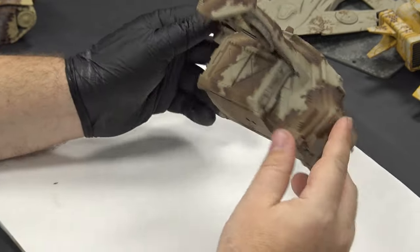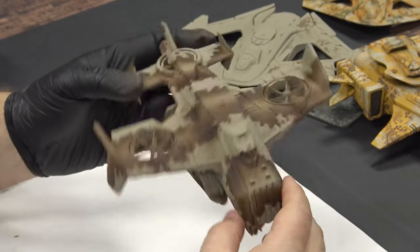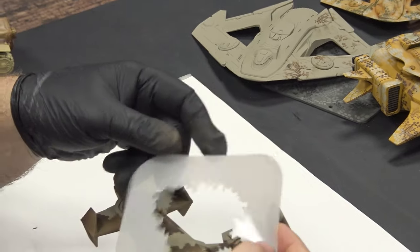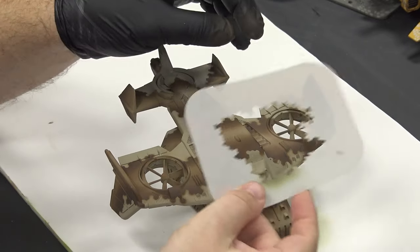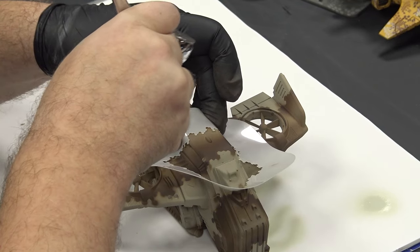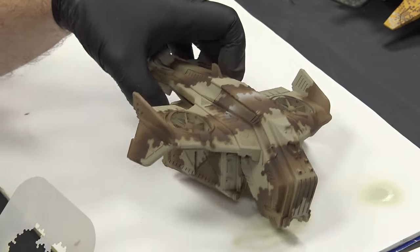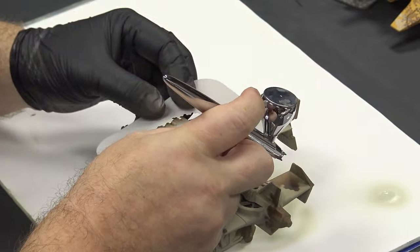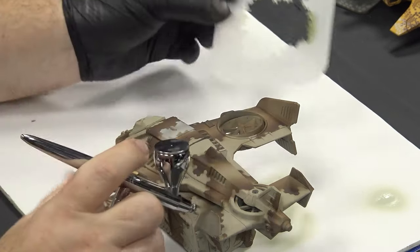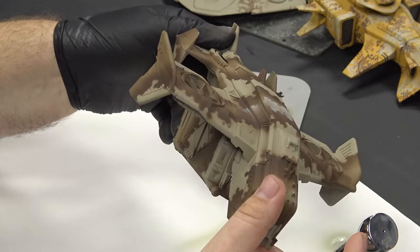Another thing you can do on this HS hexagon camo, if you find the right stencil, is actually use a smaller version of the hexagon camo stencil to work through the center of where we already were. I'm just literally spraying the very edge of the stencil — there's one pass — and then we could fill in the other side of the shape if we wanted to, leaving the middle a little bit darker. So there you go — you have the hexes within the hexes and you just continue that stripe wherever you want it to go. It's incredibly distinctive looking.